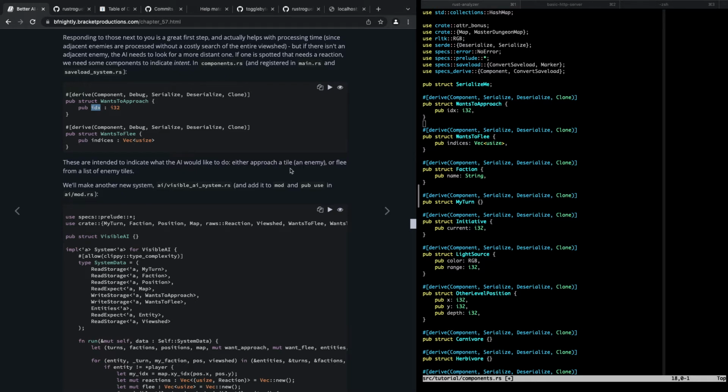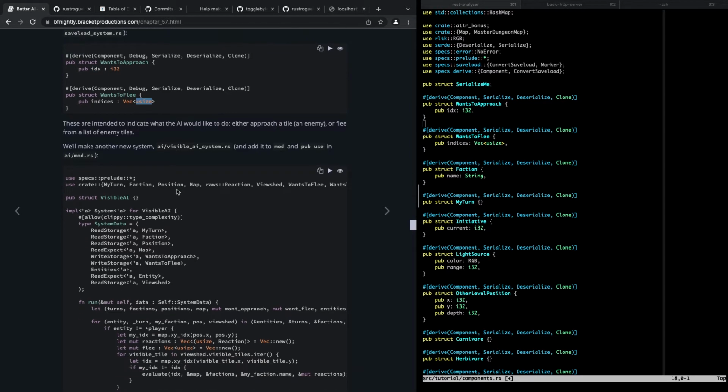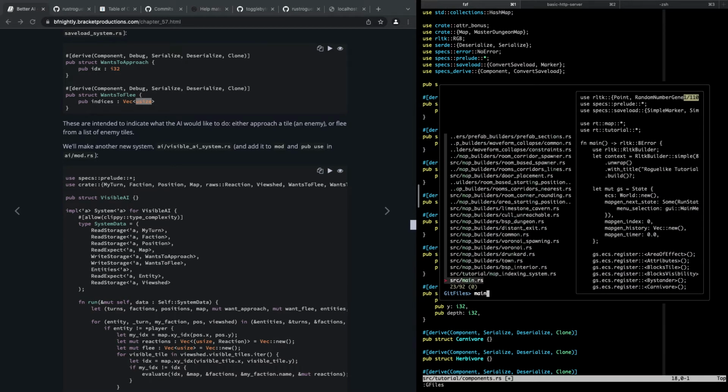Either approach a tile, right? That's that. Or flee from a list of enemy tiles. Oh, then why aren't these I32s also? We'll make another new system, visible_ai_system.rs, and add it to mod.rs and pub use it in ai mod.rs. Okay, first, before we do that, we have to add these two to our registered components.